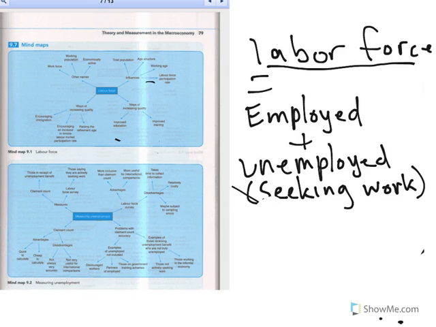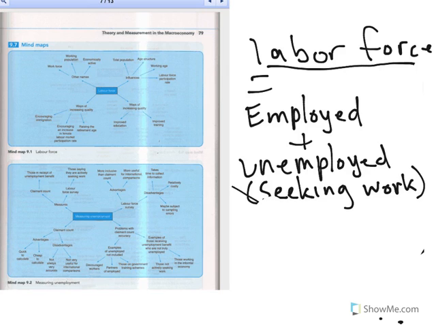Okay. Another thing more critical than raising the retirement age. So here we have improved education, and we also have improved training. Education and training improve the quality of the labor force. But again, one of the ways important for economics is we have to figure out how to calculate the labor force. One of the ways that they do it is they look at the employed and the unemployed seeking work.